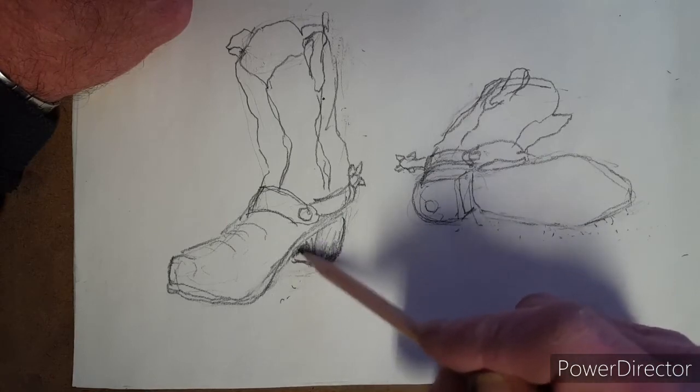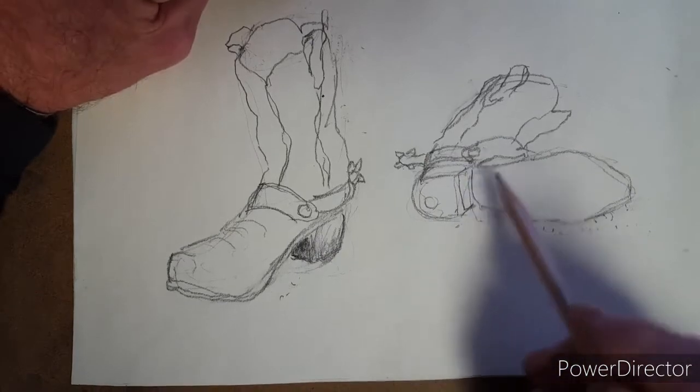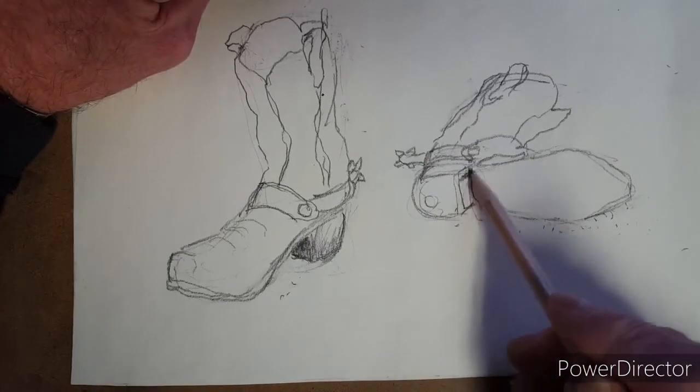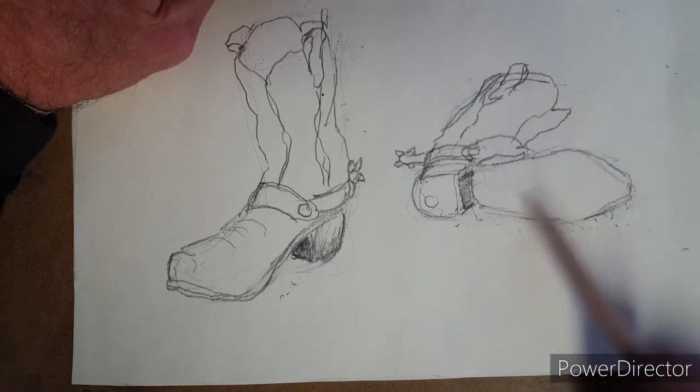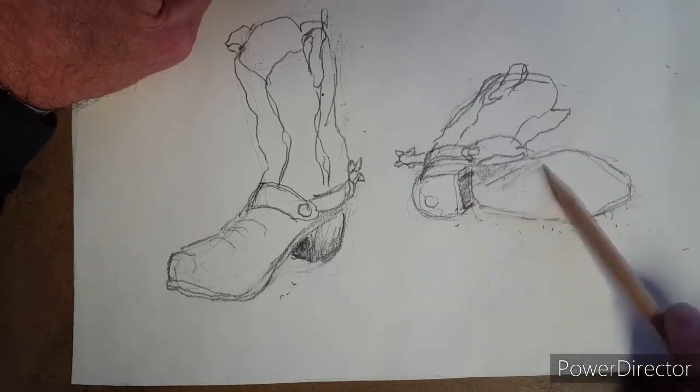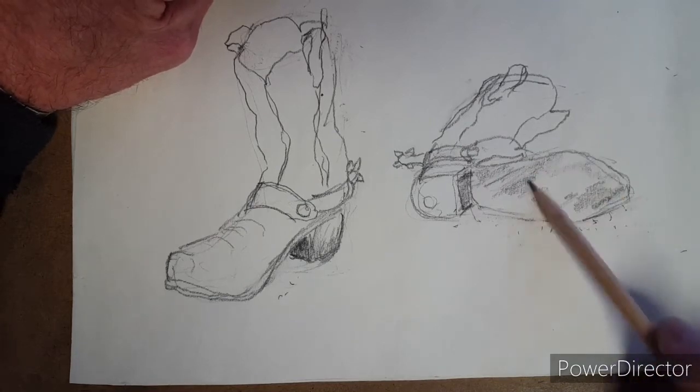I'm also not spending any time trying to define the background on these either. So they're going to float in the air a little bit, but we'll do some shading and shadowing and anchor them.